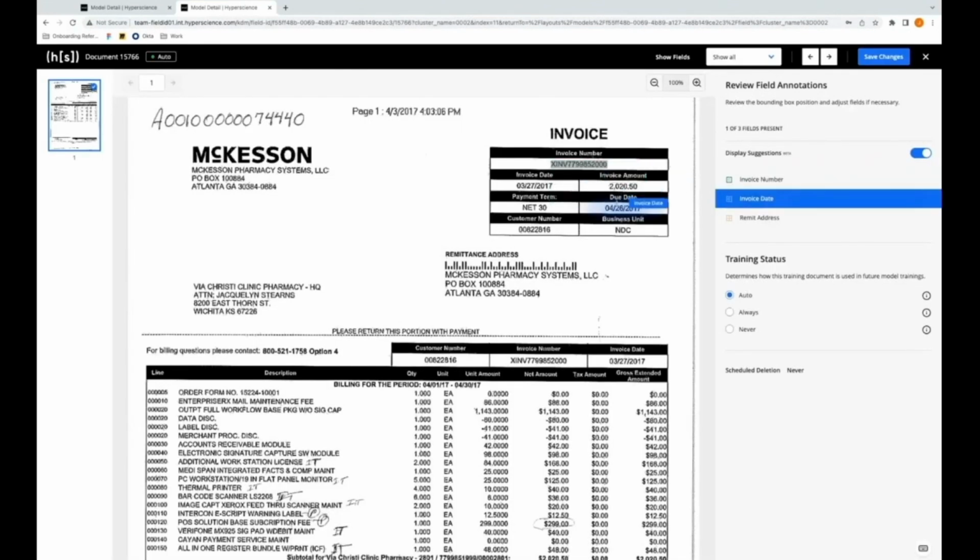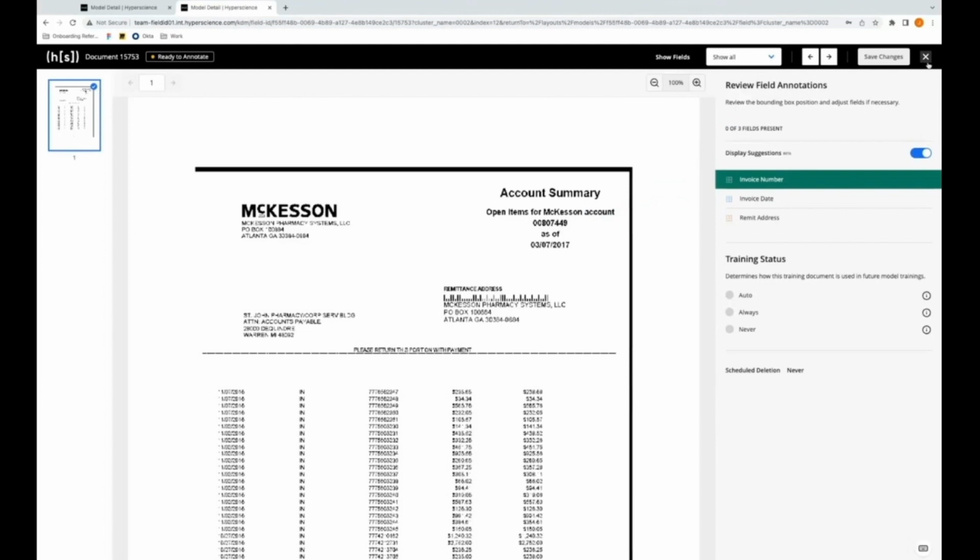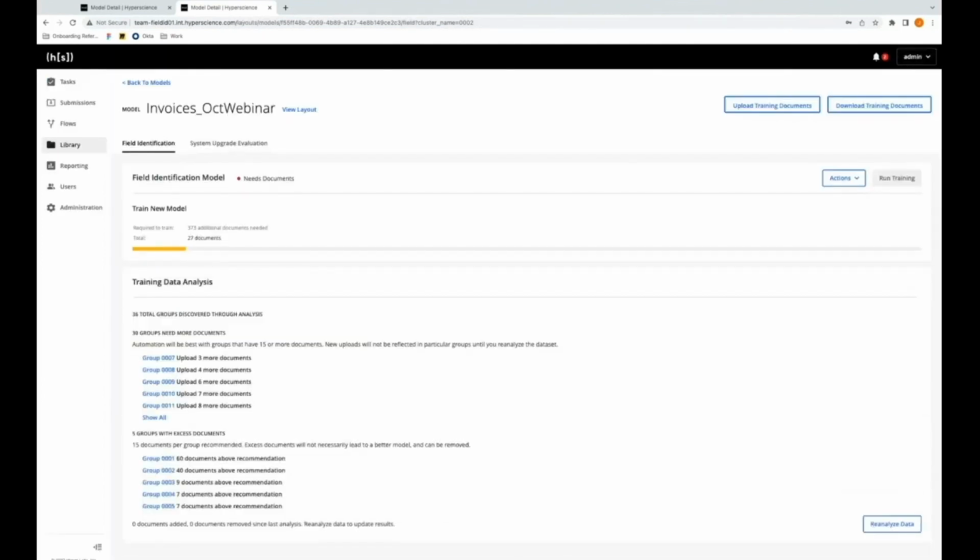We can see that while they might be different from the other group we just saw, they're fairly similar to each other. So as a business user with no technical knowledge, you can get to a high level of automation within just a couple hours. We're hoping that we can help you quickly create the best model possible for your different use cases.